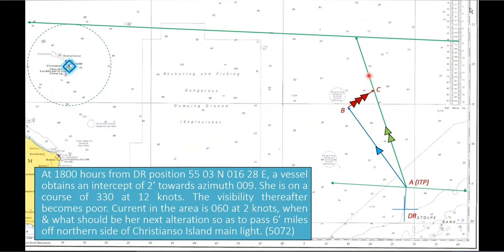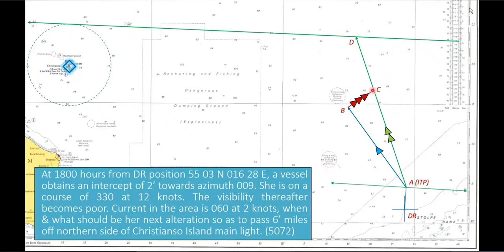Now we can extend this course made good line so that it meets or hits our second CMG line. This meeting point, let's name it as Delta, D. Now we can easily find out what will be my ETA at point D, because this ABC triangle is a 1 hour duration triangle. So Alpha Charlie basically gives me my speed made good.